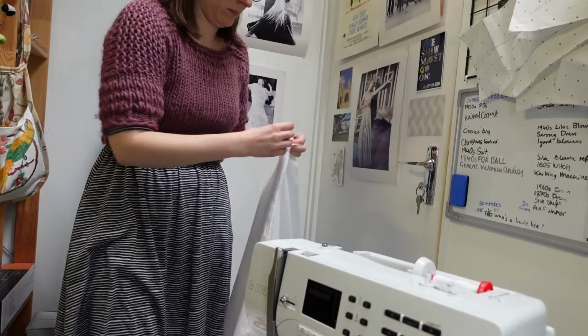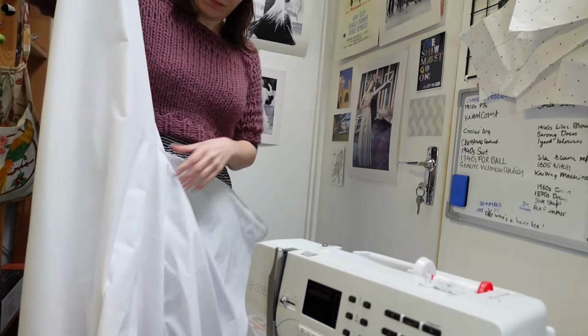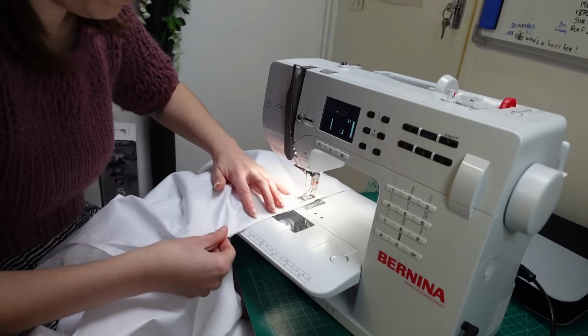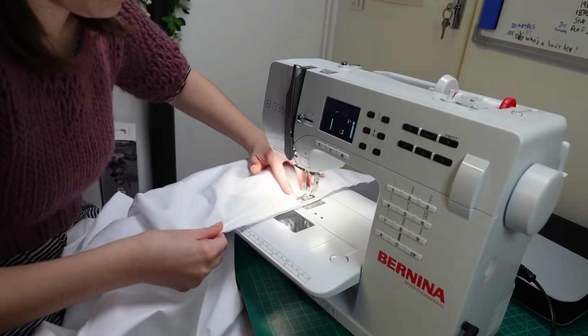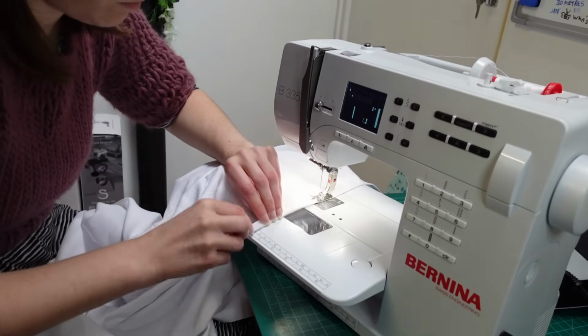On to the next one. So the same thing again, tearing off a length that matched my measurements and sewing it into a tube with an opening at the top. For the hem this time, I didn't even do any measuring or pressing, I just rolled it as I went.